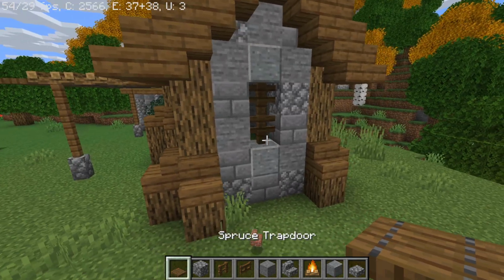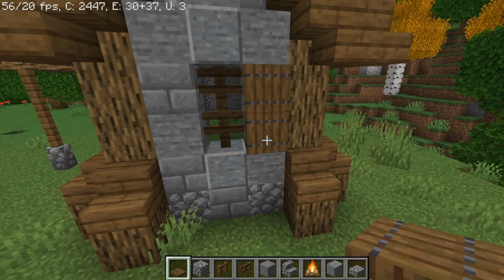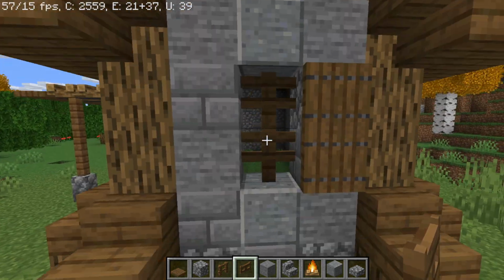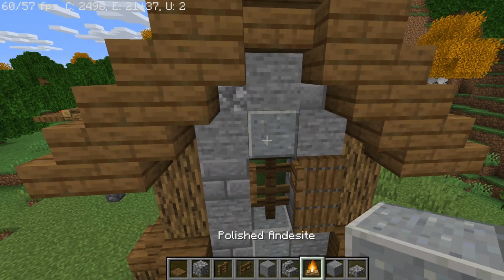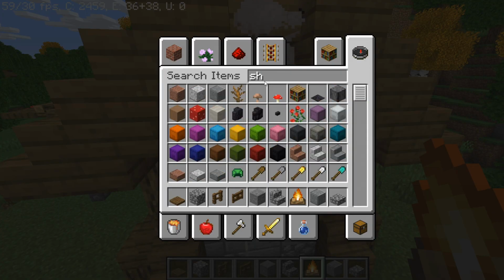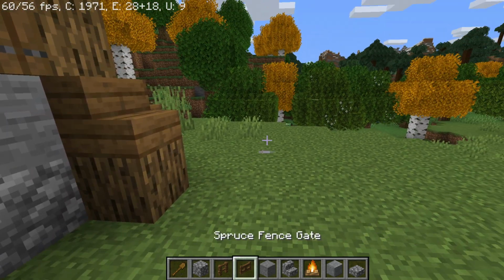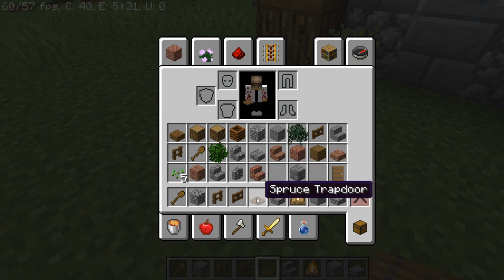And then you can do this on either side, but I'm just going to do it on the right side, where you're going to place 2 fence trap doors to give this place more shutters and stuff to look a little bit cooler. And then for more added detail, because this looks a little bit bland, we can add a spruce fence right there. And then on top, we can add a campfire, and then we can extinguish it with our good old wooden shovel right here. And I guess we can do that again on the other side. So let me get that trapdoor back. Where did I put it? It's right here.